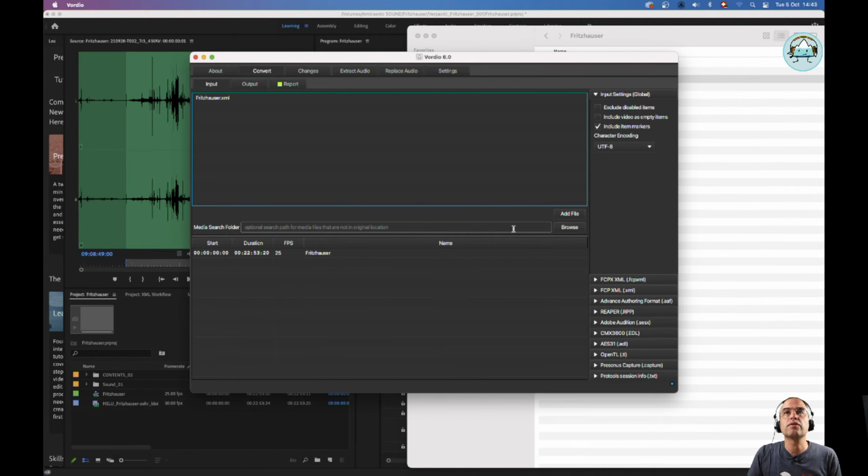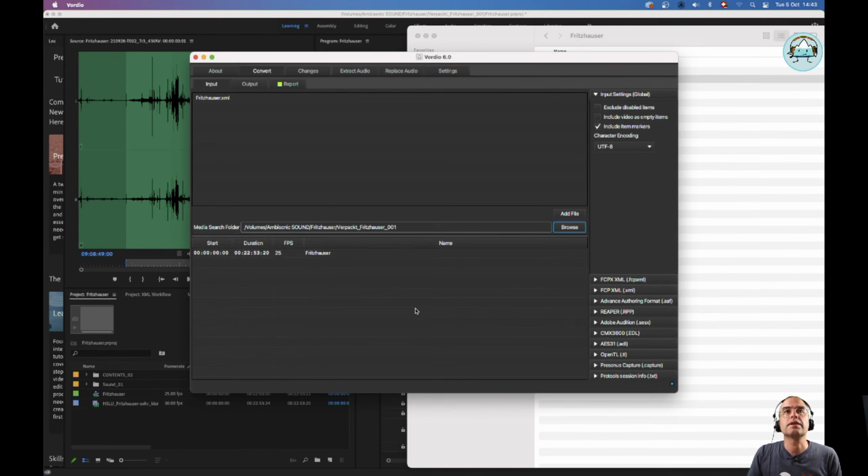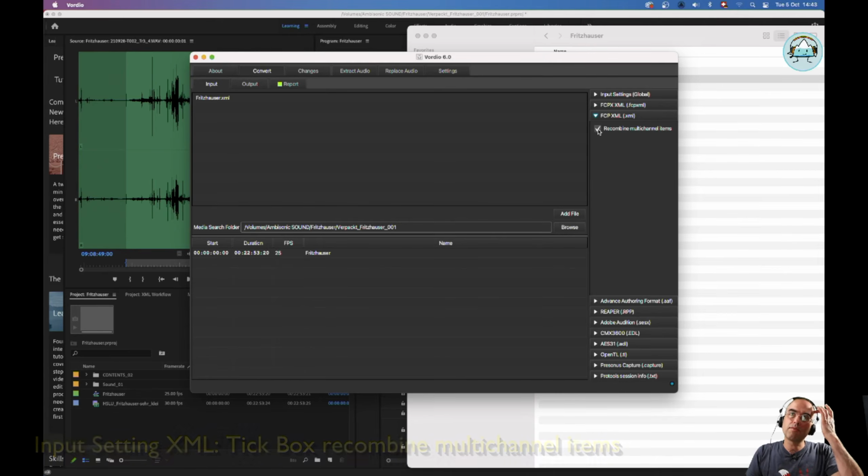Place it here. I need to specify where my files are. That's it. Then I go to my input settings, Final Cut Pro XML, and I want to make sure that I tick this box, recombine multi-channel items, so it will recombine the two left and right files to an interleaved stereo file, and then it appears as a stereo file in my Reaper.